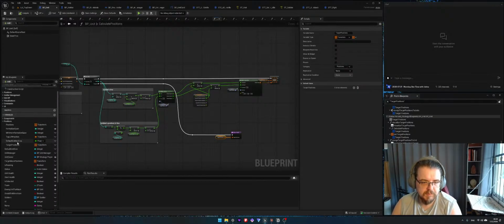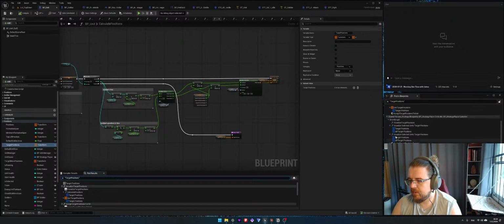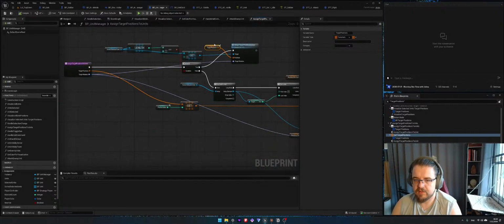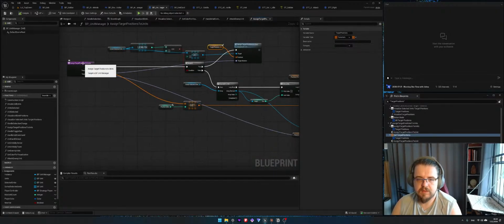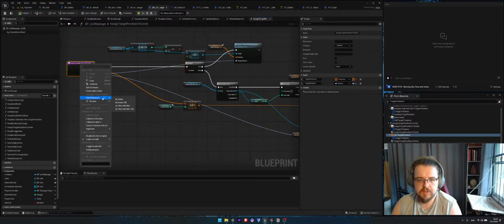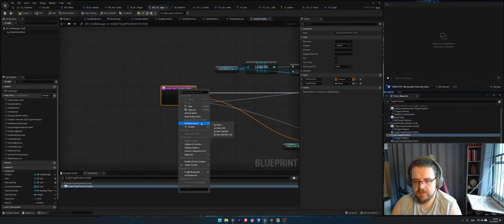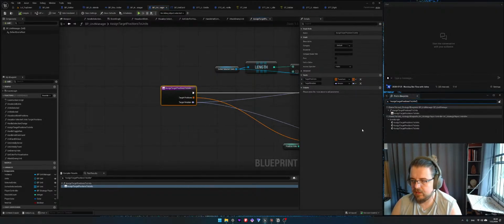Okay, let me just find references by name. Let's get target position. That's a function, that's not the real thing. Assign target positions to units. Okay, where are we? Find references by name.